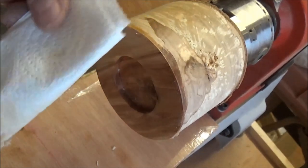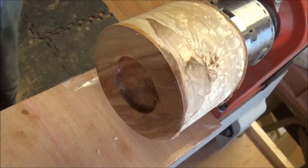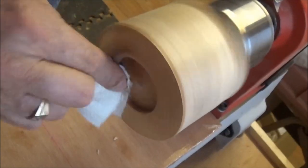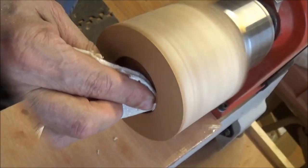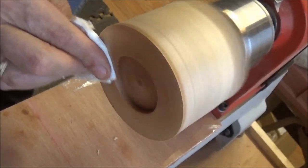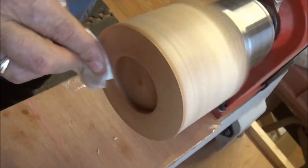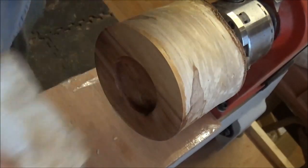And then start, just using a paper towel, a bit of cloth, anything. If you're going to use cloth, it's best to use what they call the lathe safe cloths that rip if it gets caught, and it's a lot safer. But I'm just using a paper towel. Turning the speed up now. See, now I'm removing the Yorkshire grit off. It's done its job. And I'm just getting as much off as I can with the paper towel.